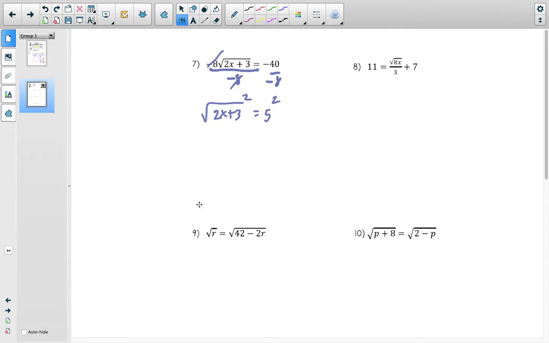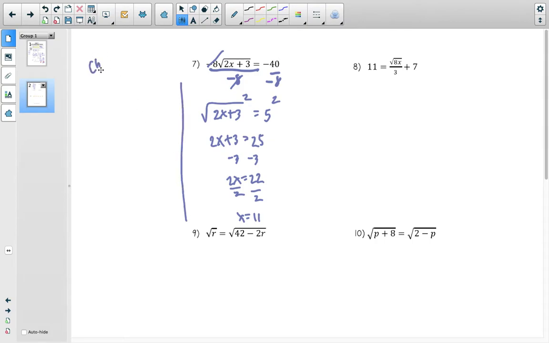Okay, now that you come back to me, hopefully you got it. It's not too bad of a problem. You're going to square both sides, get rid of that square root, and you get 2x plus 3 equaling 25. And this should be pretty simple because we've done this a bajillion times. Subtract that over because you're adding. 2 is multiplied, so we divide, and x equals 11.